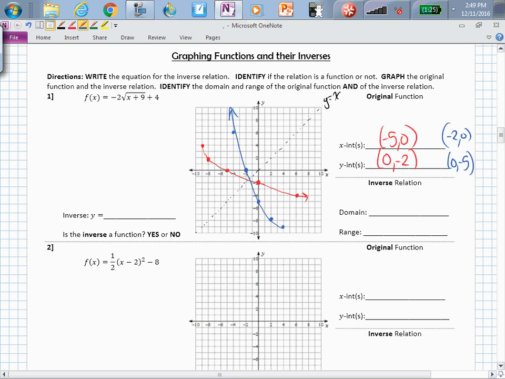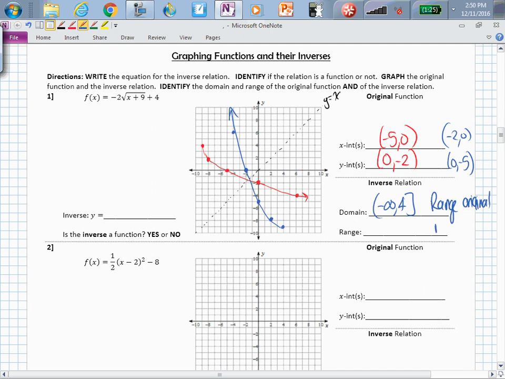Okay, now it's asking for the domain and the range of the inverse function. Notice that we're not just flipping these this time, asking us to think a little bit. So the domain is all your x values. So it looks like it's going from -infinity to 4. Now, remember the domain of this is the range of the original. The range of the original was from -infinity up to 4. So that sounds right.